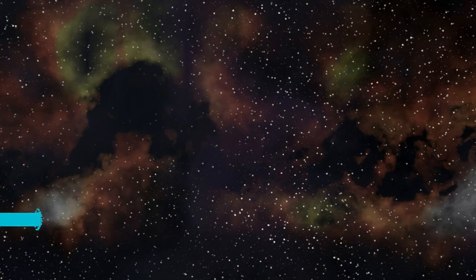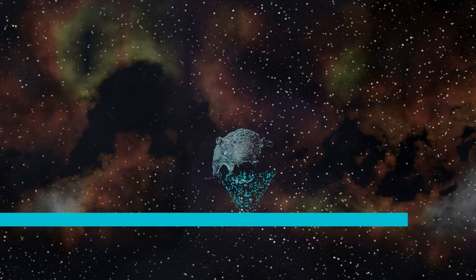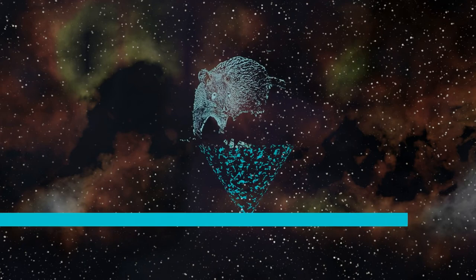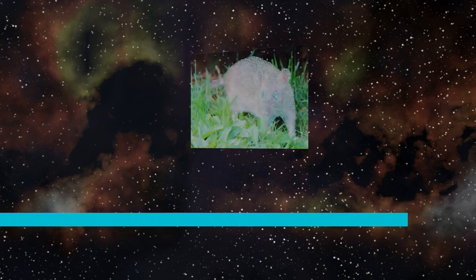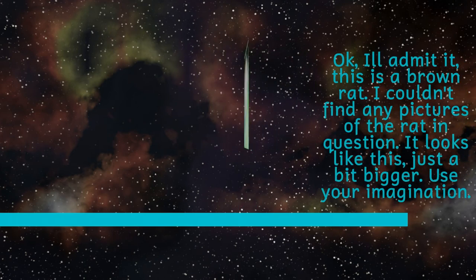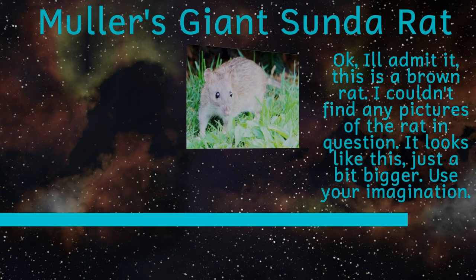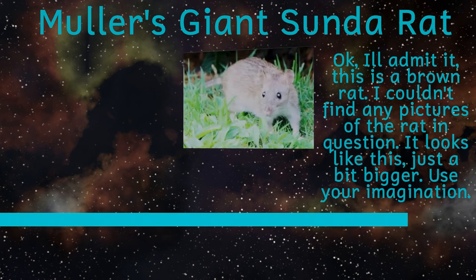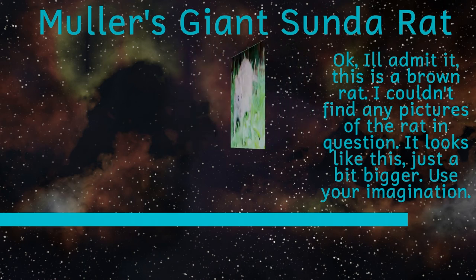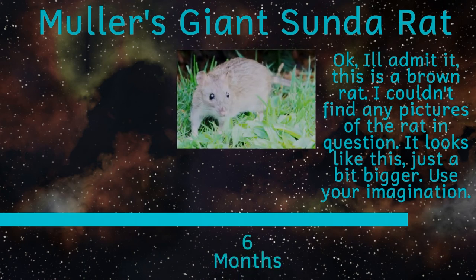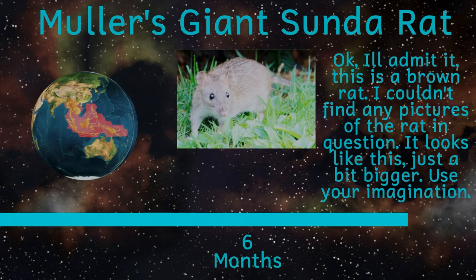Most mammals have fairly lengthy lifespans compared to what we've seen so far, but some do have relatively short lifespans. You might expect a mammal that lived fast and died young like a shrew to appear first here on our timeline, but that dubious pleasure goes to the giant sunder rat. In the wild, this typically lives for just six months. Native to Malaysia, the Philippines, Indonesia, Myanmar, and Thailand, we find the giant sunder rat here on our list.